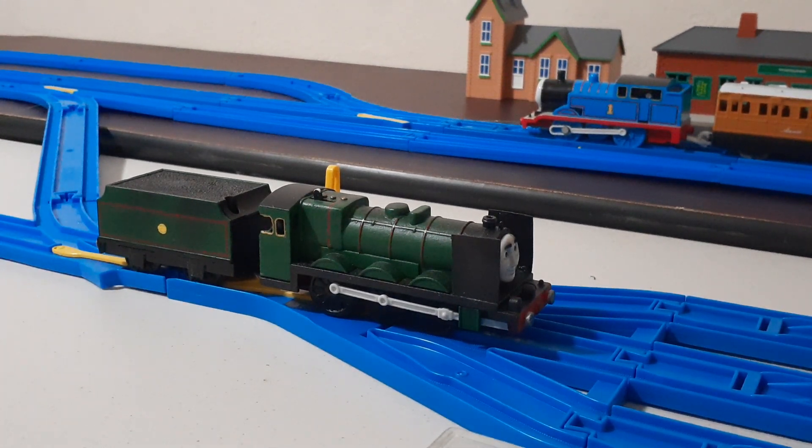The first thing I did was I modified the window over here using my Dremel and some Milliput. I then extended the firebox right there, and I cut off the dome to extend the firebox. And if you're wondering if this is the actual dome or just a copy — it's a copy. I made it out of Milliput.